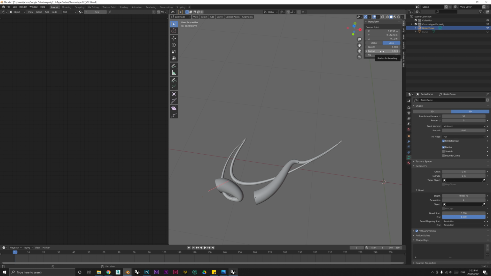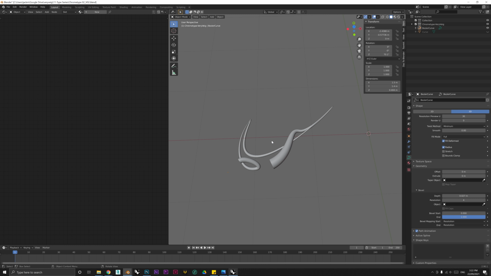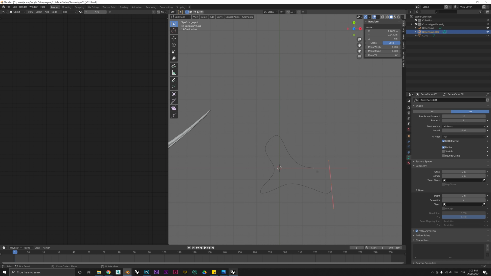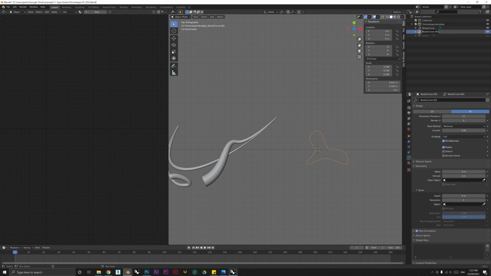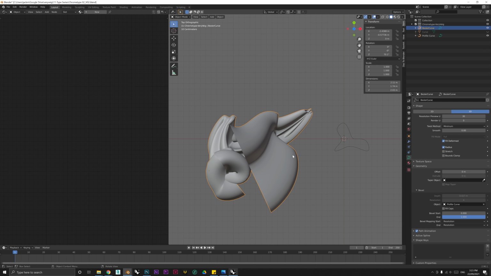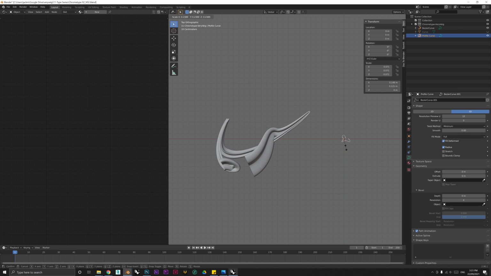So then where this technique gets really cool, if you didn't think it was great already, is that rather than this just being a circular pipe the whole way around, what we can actually do is set this extrusion shape to a custom curve. So if I just add in a new Bezier curve here, and then rename it to something like profile curve, what I can then do is go back into the bevel properties of our original curve, and then under this object option, set it to our profile curve. And now you'll see we're getting that show up as our extrusion object instead. And then we can just scale this down a bit if we need to so that it fits a bit better.